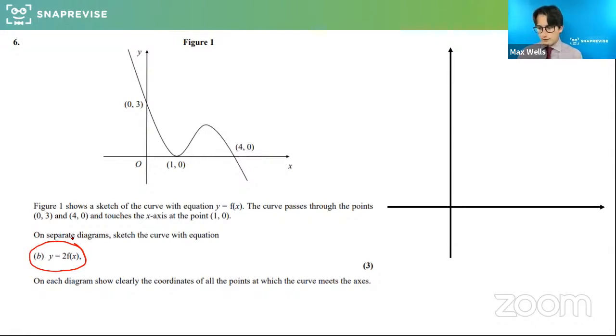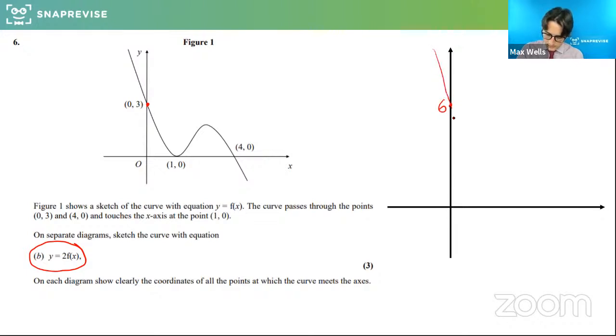So what kind of transformation has this function undergone? Brilliant. It's a stretch in the y direction by a factor of 2. So all the outputs of the original function are getting multiplied by 2. So essentially all the y values are being stretched by a factor of 2. So this point that was 0, 3 is now up at 6.